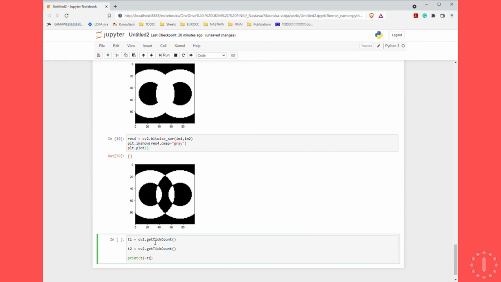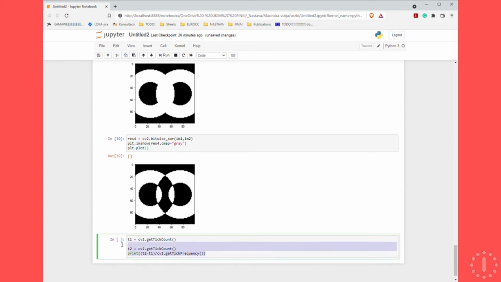And if we want to get it in seconds, we can use getTickFrequency. So in this way we can measure the performance of various approaches that we use.